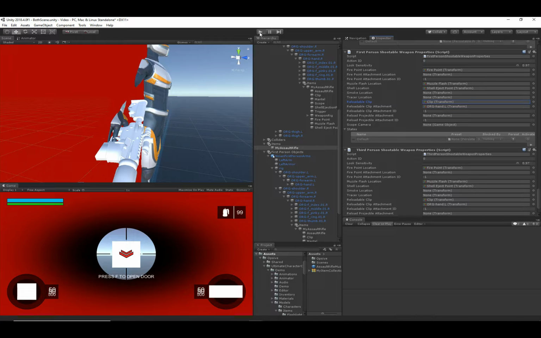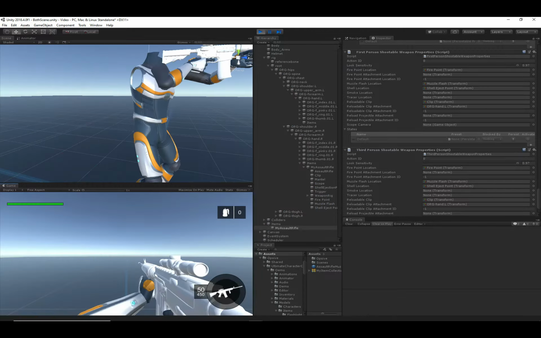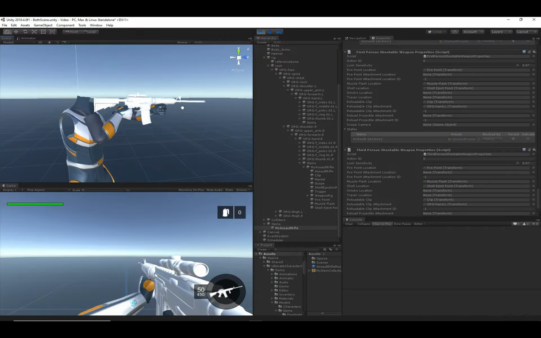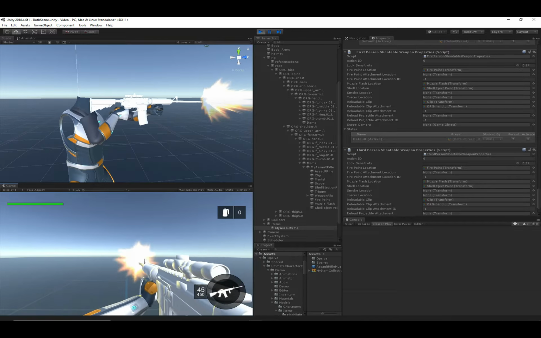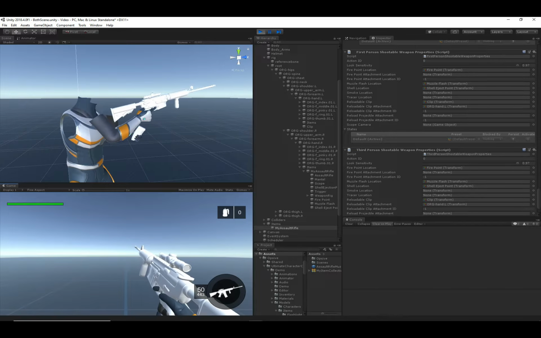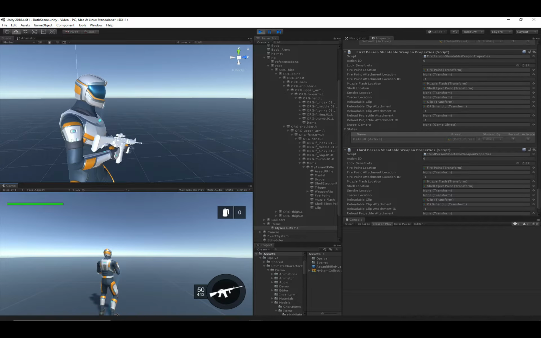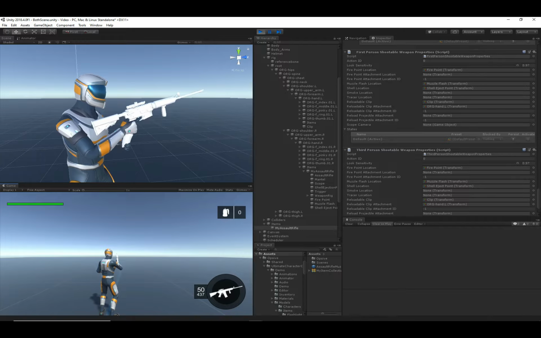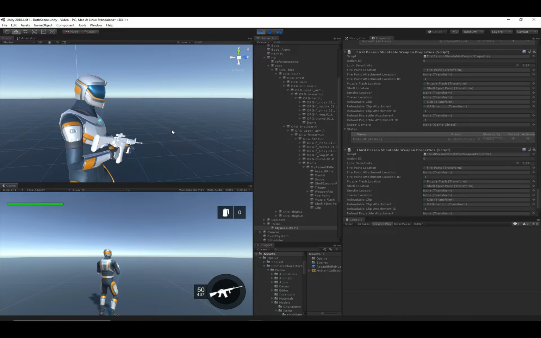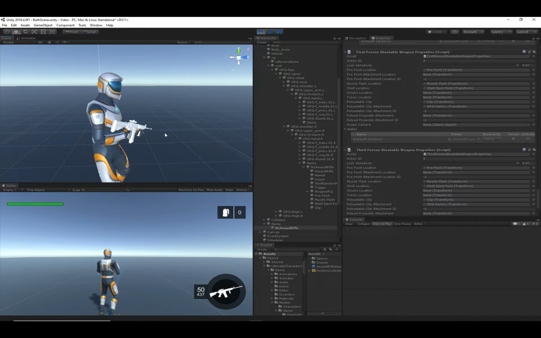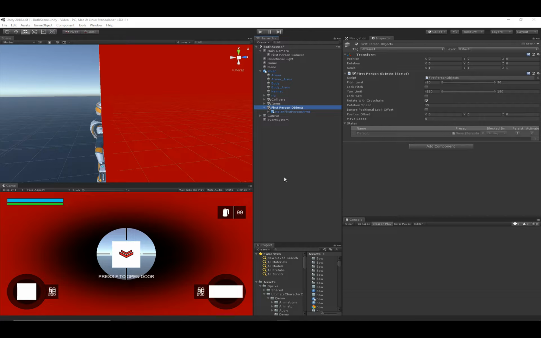So now when we hit play, we should see the character successfully reloading that clip in both first and third person. So let's fire a bit, and perfect. Let's do third person as well and see it work. So yeah, it did. All right. So that aspect is working well. And so we've got an assault rifle configured. That wasn't so bad. All right, let's go ahead and create the bow.